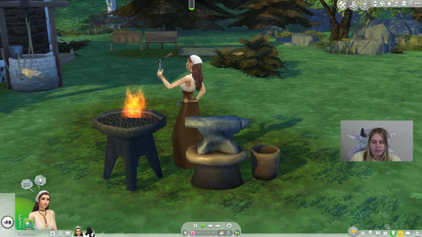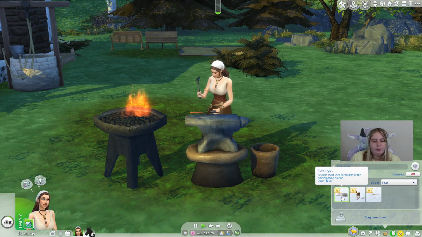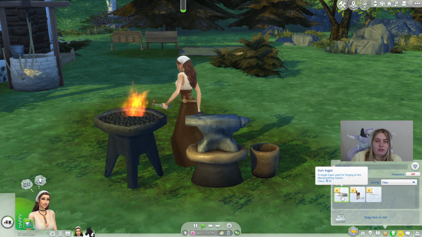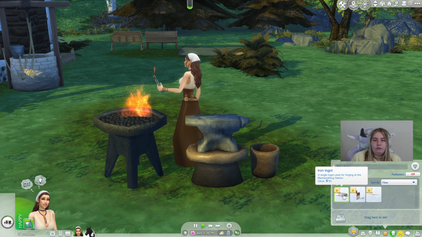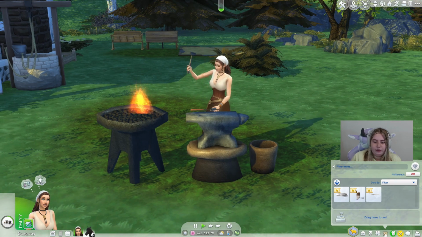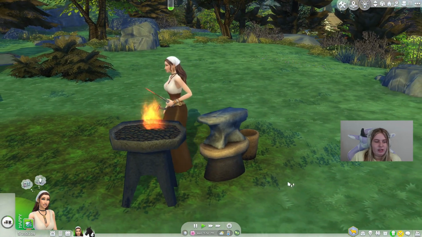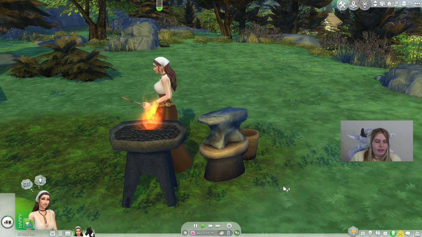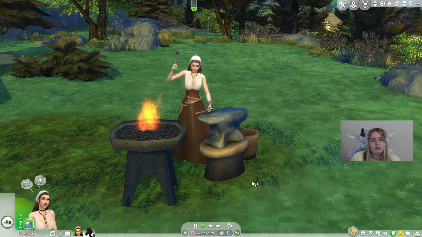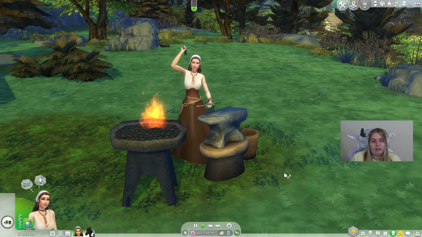But as you can see, she also got an iron ingot as well. If you've played Minecraft, you know what this is. Basically, the value of it's 30 simoleons, but you can use it for different objects and foraging and stuff like that. So again, it just adds that. You can make your own armor and stuff like that. So it just adds to that gameplay for that time, because blacksmithing was a big deal. It still is to this day, I'm pretty sure. I don't think we've completely gotten rid of blacksmithing.